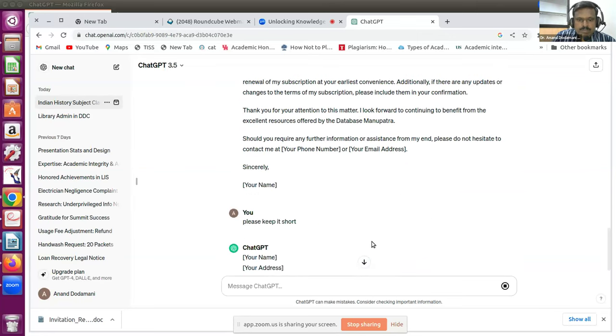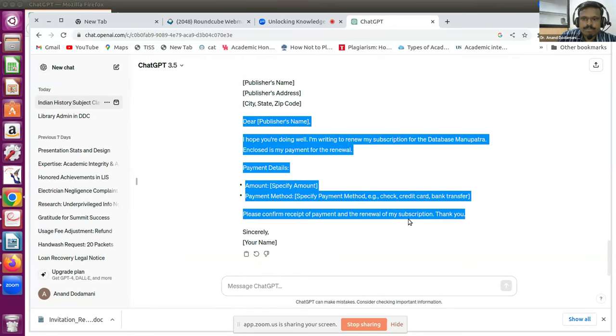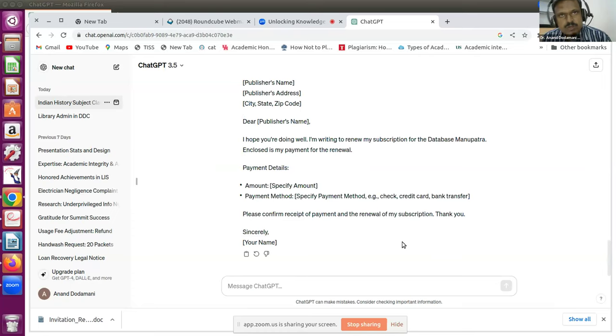Okay, so you need not remember the entire thing. It has already understood your query. Now you can have this revised version. Like this, ChatGPT can be used to do all library related work, whether it is classification or cataloging. Otherwise, if you want to make all the processes in the library, like reference service, go smoothly: if a particular employee is handling the reference service and there is no workflow created for that service, if he is on leave, another person may not be able to provide that service as effectively as the person who was already providing it. That is why you have to create a workflow for all the activities in the library. If you want to do it, you can. With the help of ChatGPT, it will generate the workflow for all your library tasks.